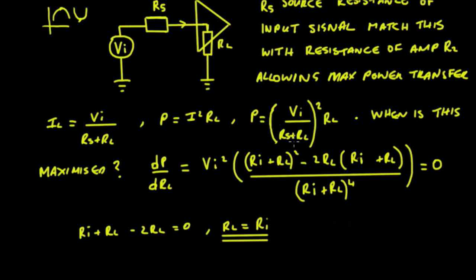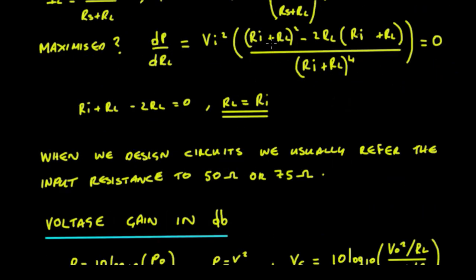So if you differentiate that with respect to x, you need to use the product rule for differentiation. So you have two forms of differentiation, and the chain rule as well, because there's a square term here. I have worked through it, but I just don't want to write the whole thing out because it gets a bit cumbersome. So if we differentiate that and make it equal to 0, then from above, if you note that Rn plus RL minus 2RL would equal 0, it would ensure that RL would equal Rn.